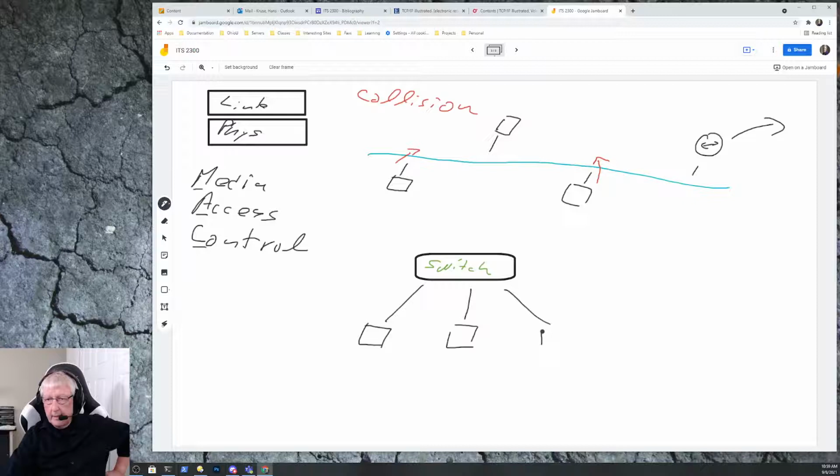And that gives me some options, because now the control over the different wires is just a matter of the switch and the station negotiating. You can still get something that looks like a collision. Let's say both of these stations, and typically all of these are the same speed, are trying to send an Ethernet frame to this station here. Obviously, because they're all running at the same speed, that can't work.